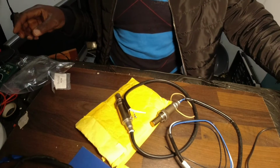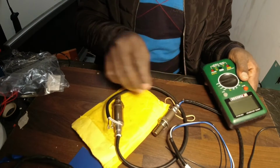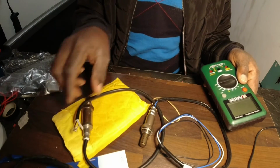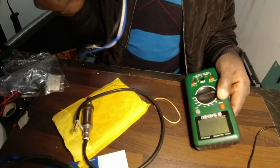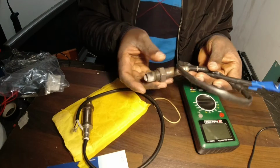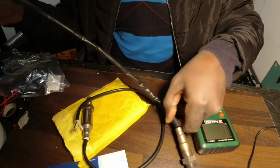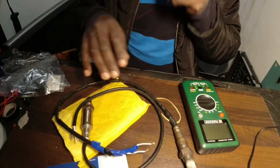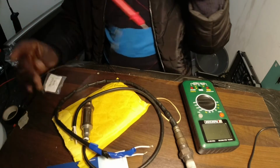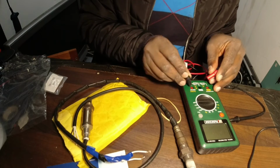What you need is just a simple multimeter here. This is my multimeter. First of all, we are going to test the bad oxygen sensor. It's still working, but for the sake of just showing you how to put these terminals here.